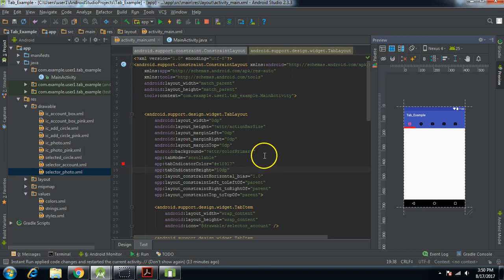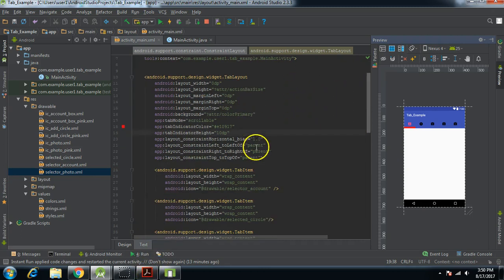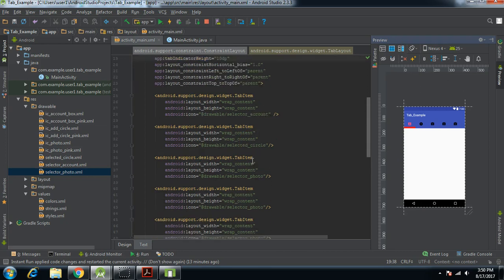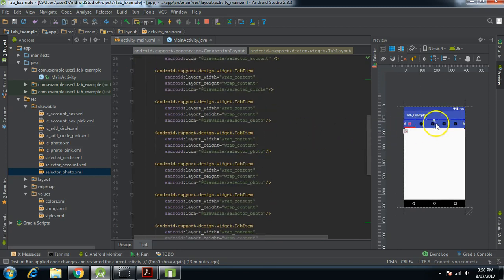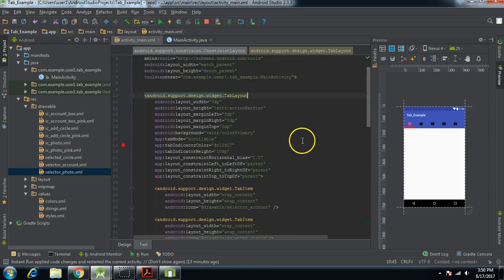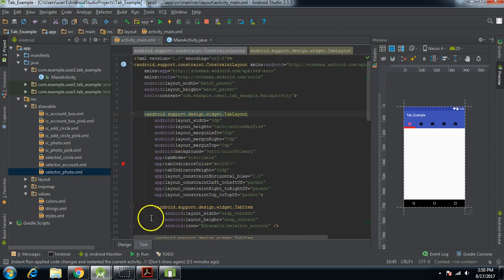So today we have discussed the tab layout, what its functionality is, and the various properties that we can use inside a tab layout, and how to use the highlighted and non-highlighted icon sets using the drawable folder, and how to set the scrollable tab layout and the fixed tab layout, and something about the screen sizes and the icon sizes that can be used on a screen. We'll continue with our little exercises in our next session, so that you have a better idea of all the things that we have learned in the past sessions.